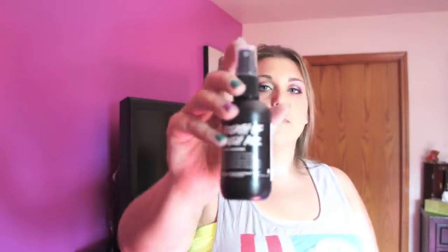My next beauty favorite — I'm gonna talk about some Lush products cause everyone knows how much the Shan loves Lush. This is their Breath of Fresh Air Toner Water. I use it to set makeup, as a toner when I wash my face, or just if I'm a little sweaty — it cools you right down. It's got aloe vera, some salt water, different types of oils. It's real good for you, it's natural, and it was not that expensive — I think this size bottle is $20-$21, something like that. Not too bad.